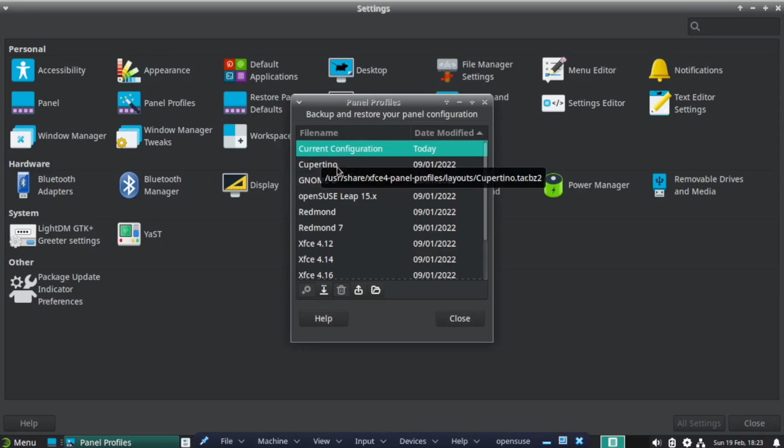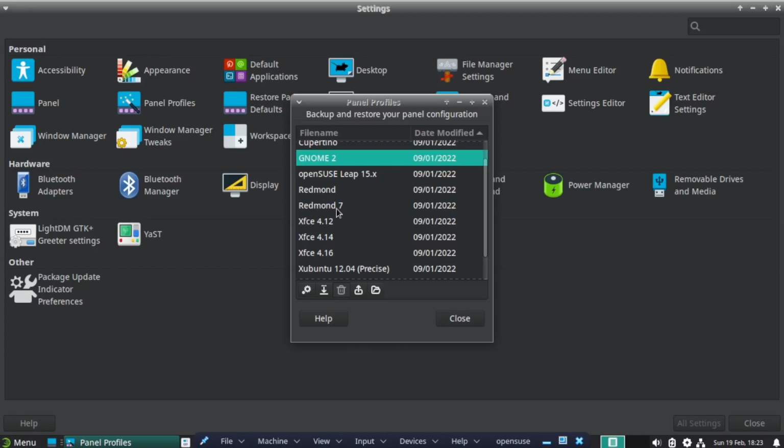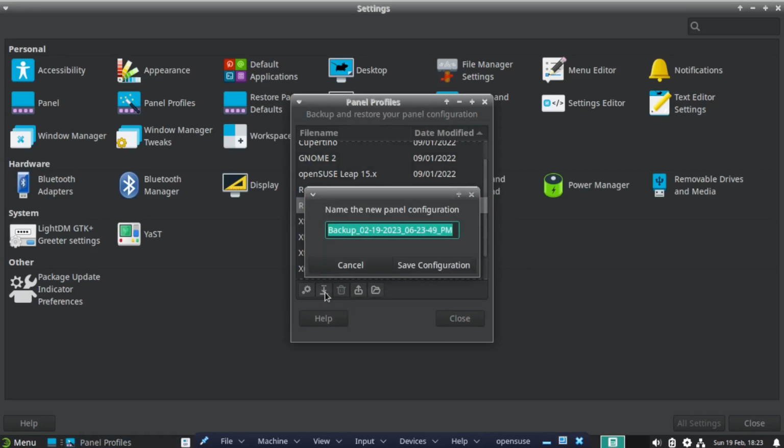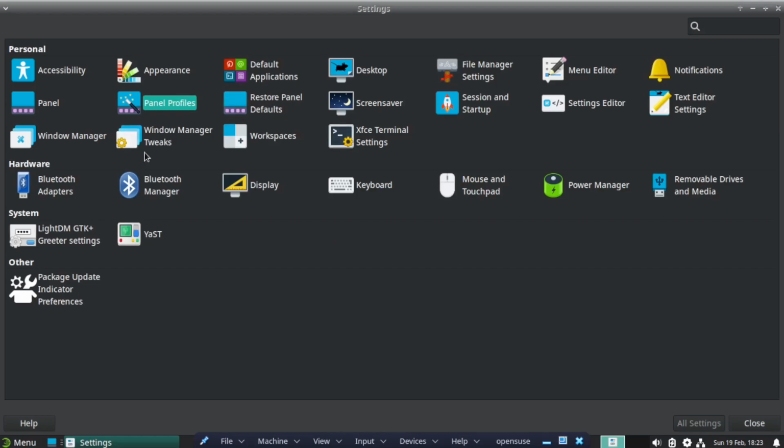Current configuration. openSUSE Leap. Tumbleweed. So yeah, it's pretty much your XFCE.